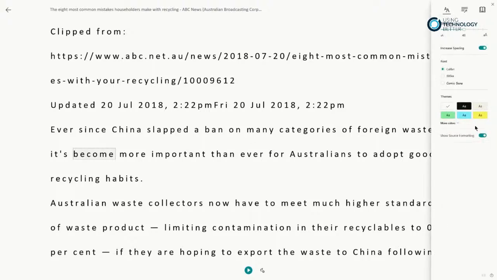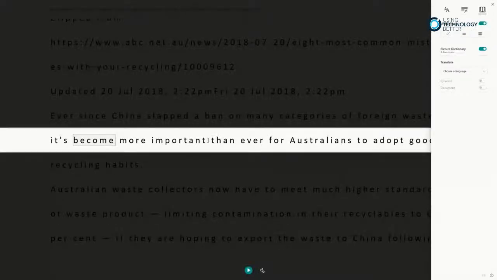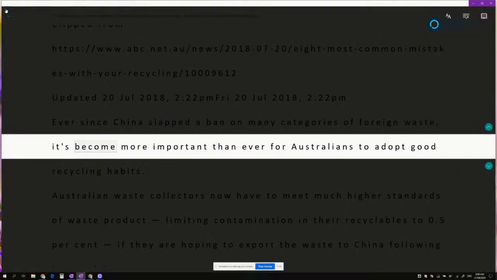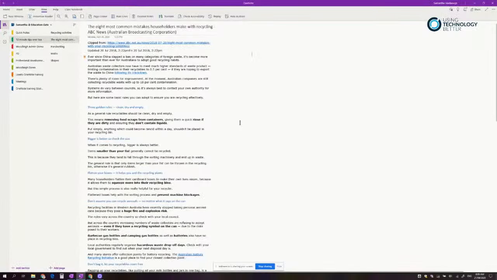I can change text size, background color. I can go in and highlight particular things in the text, space stuff out, and I can use a line focus if I just want to focus on one line at a time. So that's the other couple of things I can do with this tool. So let me jump out because I've got other cool stuff I want to show you. So dig into that one in your own time.